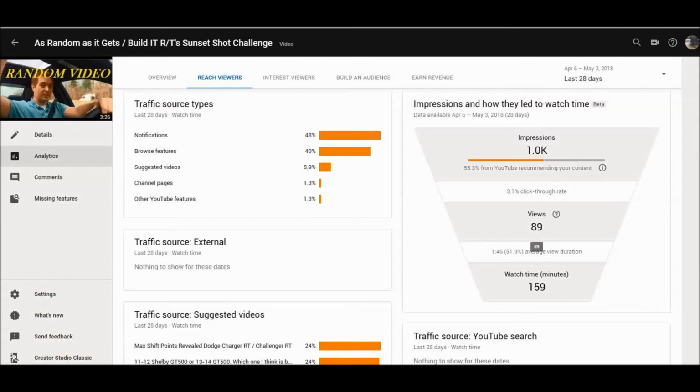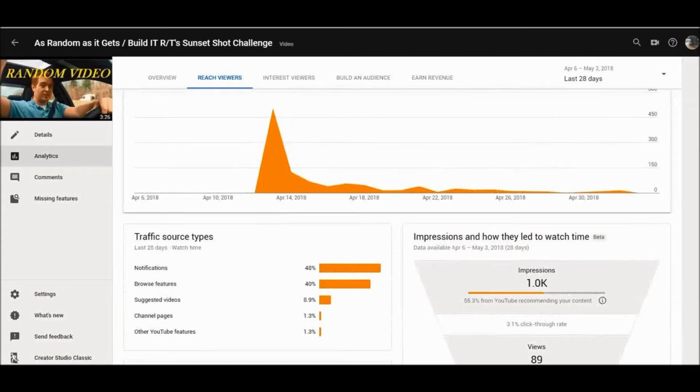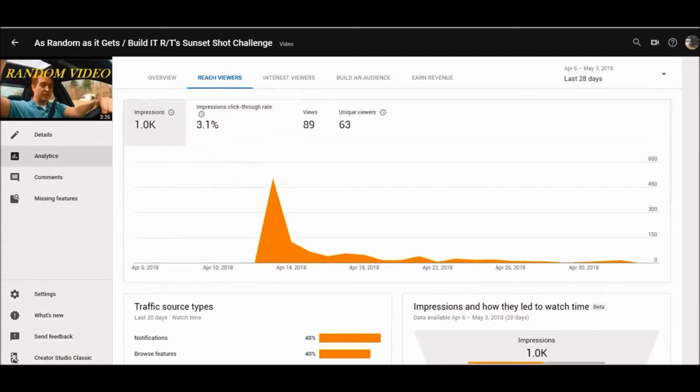So if you have above average click-through rate and above average view duration, that will continue to drive this video. But since this click-through rate is lower and it has dwindled off to essentially 0, I'm no longer getting any views on this. It was a short-lived video and will remain dead, basically.